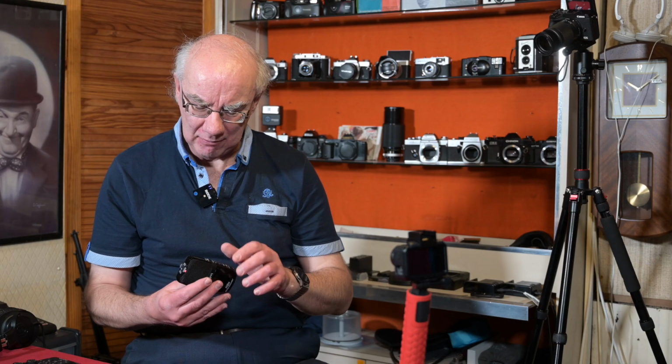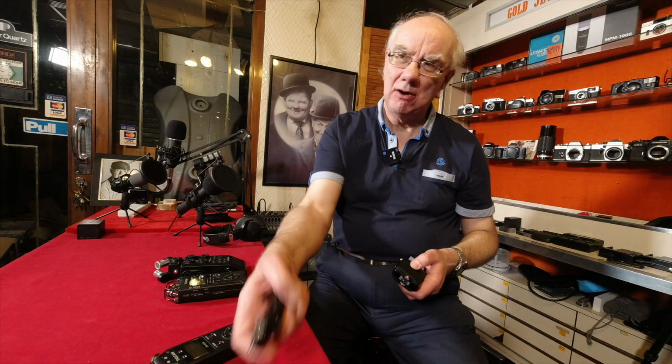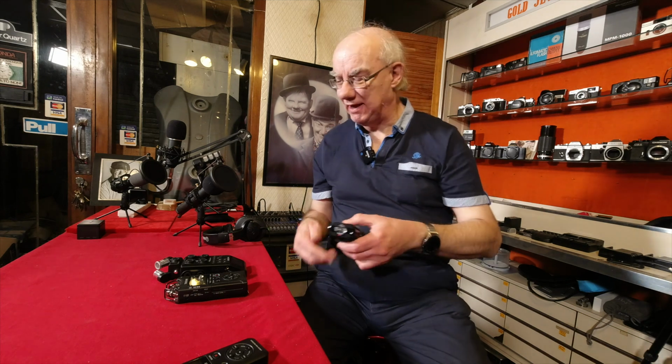But it's a 3.5mm jack input, same as on the Tascam. So other than that, it effectively does the same as what the Tascam DR05 and the Olympus LP4, but it's just a bit easier to use because of the manual controls of it.